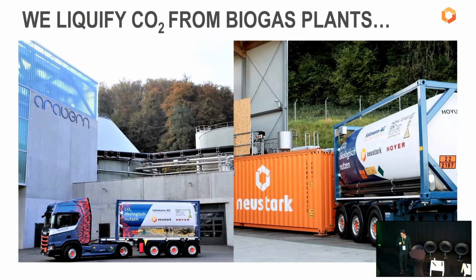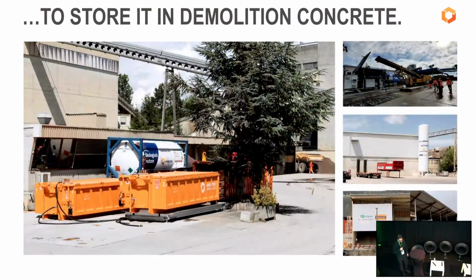So we always say that concrete aggregate basically doesn't have a demand on what kind of CO2 this is. Hence, we don't have to invest in very highly engineered liquefaction plants. So we can use basically all kinds of CO2 that comes directly out of the biogas plant. We are then transporting this to the construction site, to the recycling plants.